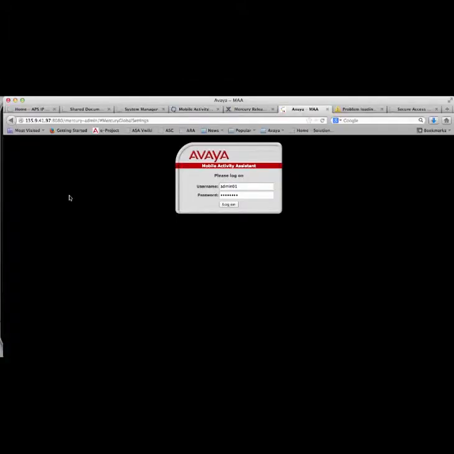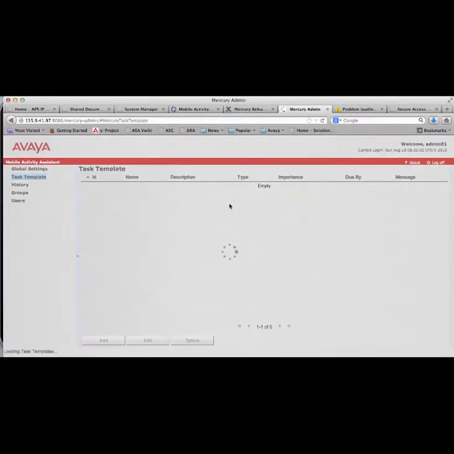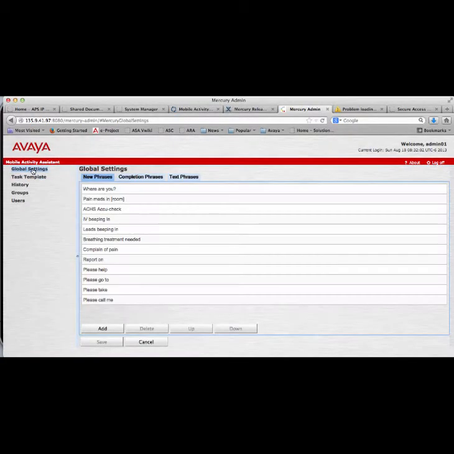Now I've tried to give you a sample of several simple interactions, so let's take a quick look at the MAA Management Portal, which is used to administer and configure the MAA. We'll go ahead and open a web browser to access the portal and log in with the username and password. So let's do a quick overview. The main menu displays the options and the tables.